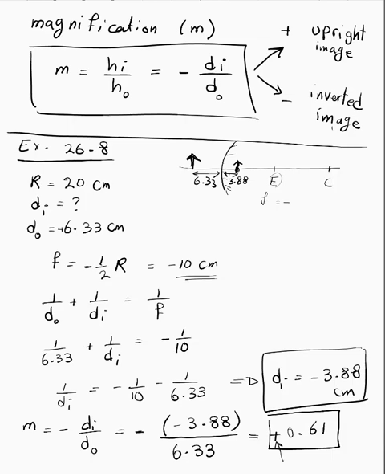And this example brings us to the end of this lecture. I have been talking for 42 minutes, so it's going to be a big file. But again, I want you to try all the possible scenarios for the location of the object in concave and convex mirrors, and find the location and the size and the direction of the image.